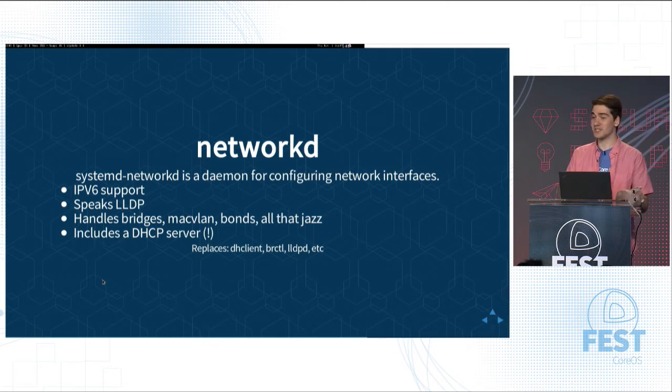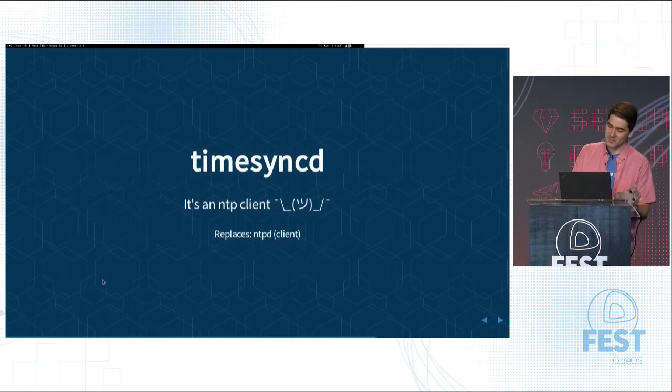We get to eat all sorts of things. We get to eat dhclient and every other DHCP client, pretty much. We get to eat bridge control. We get to eat lldpd. We get to eat a few other things as well, in that it's a DHCP server for your container, which is a thing some other container runtimes have shipped as well. This is one of the most monumental undertakings of systemd, I think, in recent times, and it's absolutely amazing. Unfortunately, it's not all that interesting to talk about or demo, because it all just basically works, and it's a bunch of network files. What do you want to see?